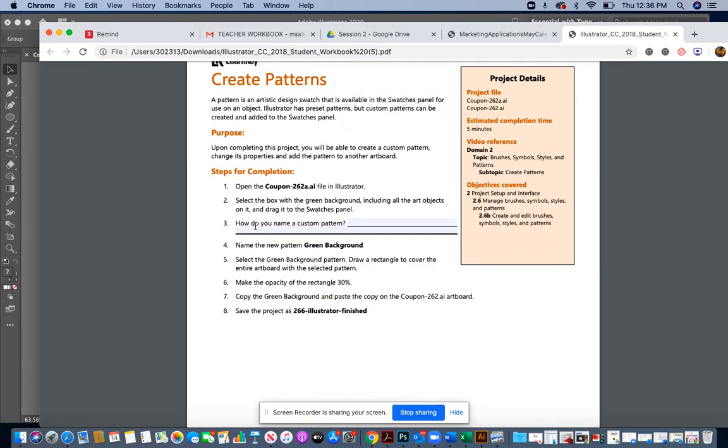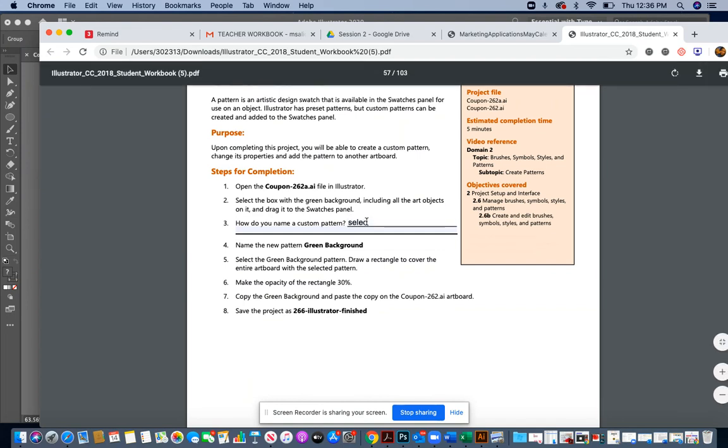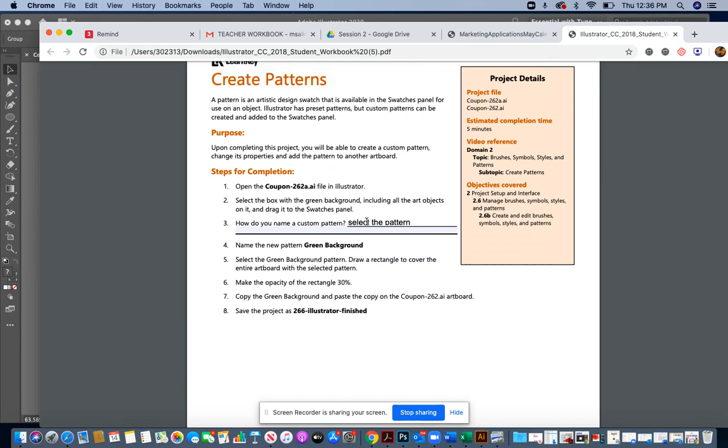Then it says, how do you name a custom pattern? Well, you have to put the pattern into the swatches. You select whatever the pattern is. That's number one. So you select the pattern, and then you have to drag it into the swatches.